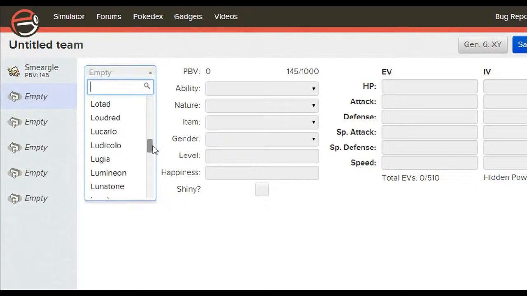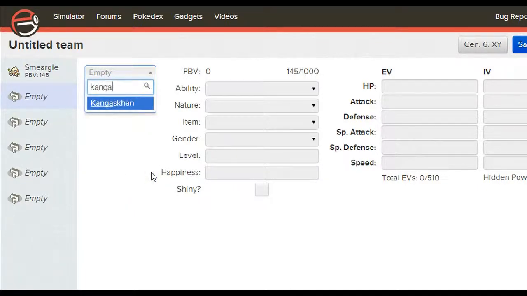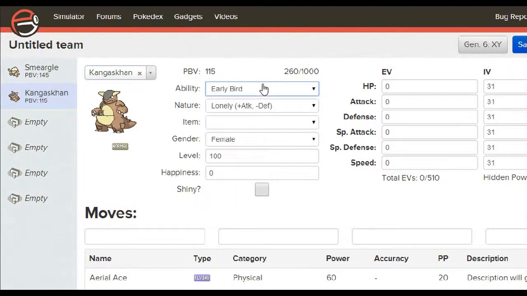So I'm actually going to try out, let's see. Actually, I'm just going to go with Mega Kangaskhan. Once again, because this is Pokebattle, and because Pokemon have PBVs, it's not like Smogon where Pokemon are banned. So you can use Mega Kangaskhan, you can use Mega Blaziken, you can use Mega Lucario, you can use Genesect. The only Pokemon that you cannot use that are technically banned are Pokemon like Kyogre, Lugia, the Pokemon with humongous stat totals. Basically anything that you would expect to be absolutely uber, Mewtwo, Giratina, stuff like that, Arceus.